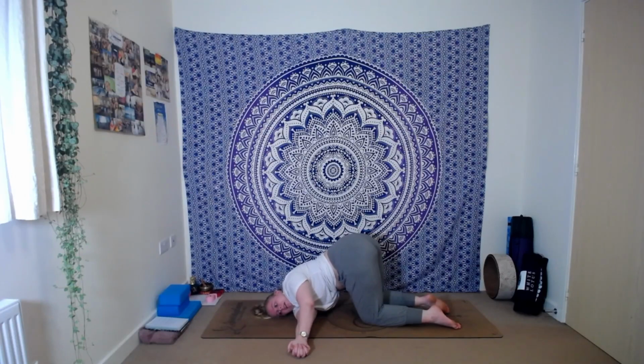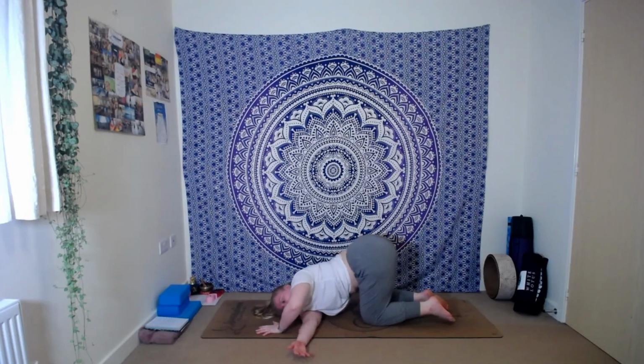It might help to maybe interlace the fingertips here so you can find that tension there. But keep trying to aim to pull the right arm underneath you. Take a big breath in. Take a big breath out. And then let's gently release. Release the left hand underneath the left shoulder, gently push you back up.